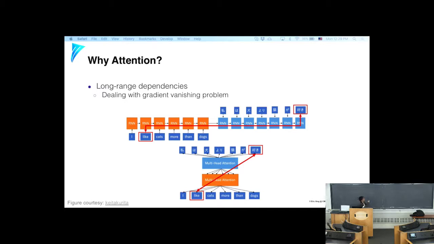This makes the problem very hard to address because of the long-range dependencies. But with attention, the model can directly depend this prediction on this token through this attention path. So this makes the dependency path much shorter, and makes the problem easier.